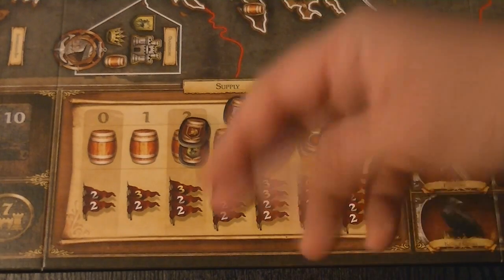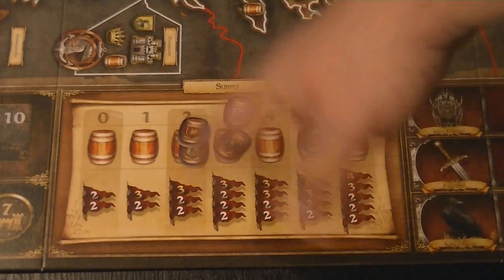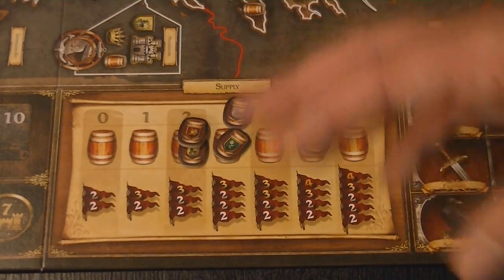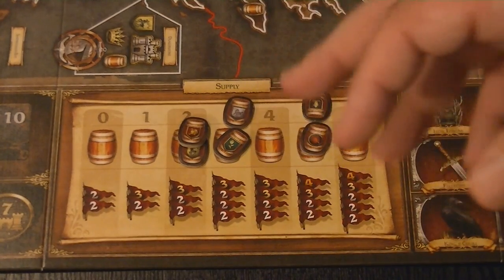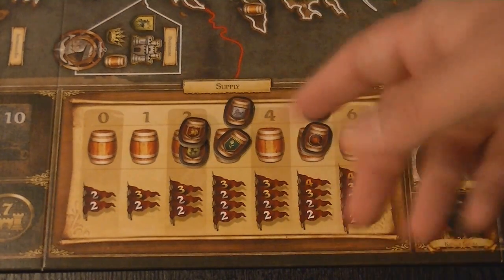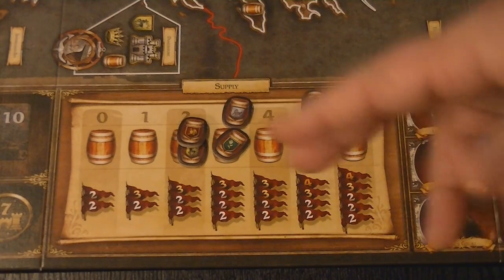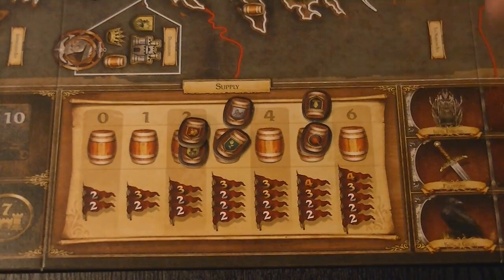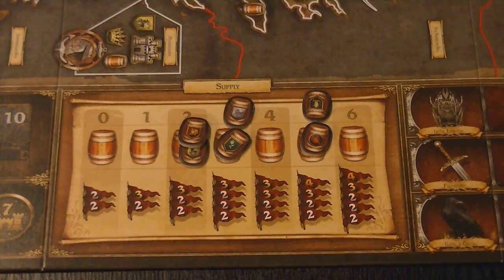That is the supply section of the board. I really like this. I think it's kind of cool. Like I said, it can work for you, and it can work against you. And there's always somebody who ends up licking the fuzzy side of the popsicle as far as this goes, because they just can't seem to ever hit the supply at the right time and be able to field the larger armies that they should be able to.